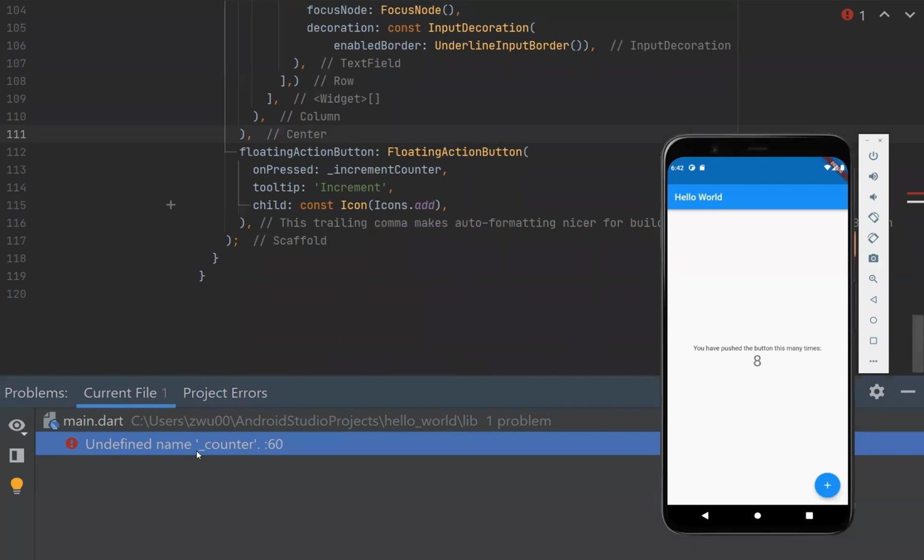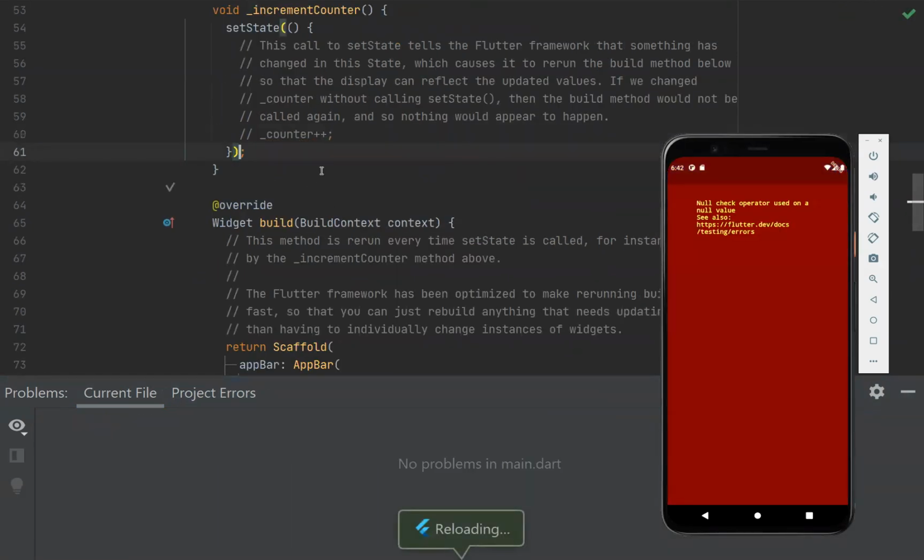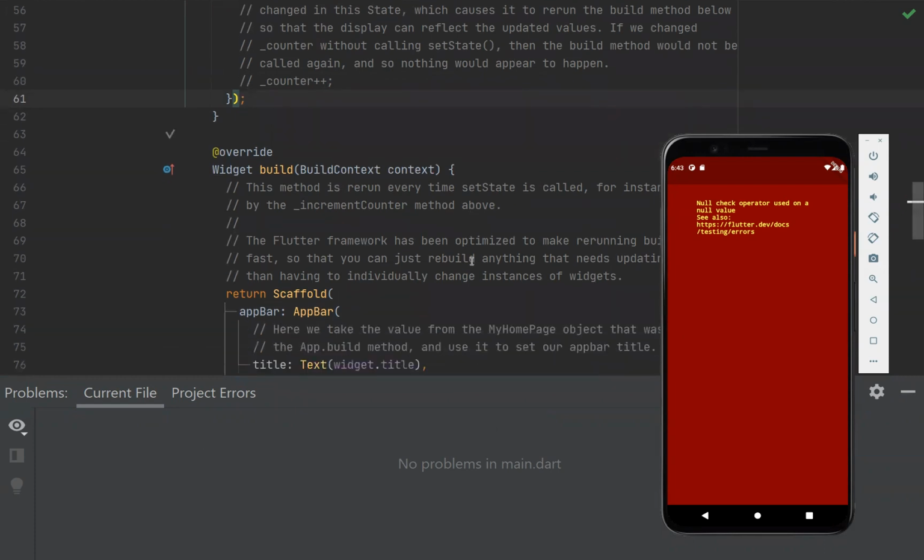And let's look at the issue here. Define name counter, I see. Yeah, I just deleted counter, that's why. Cool.